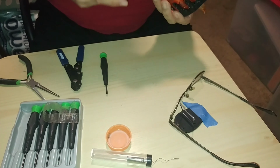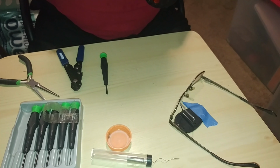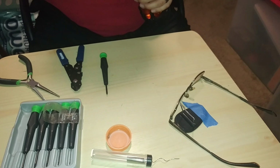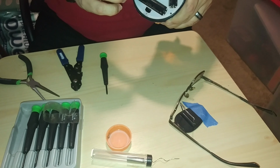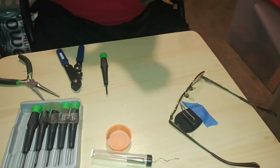At this point, I decided to hook up the batteries after putting everything back in, all the guts and the wiring, and test it out to see if that did the trick. And if that was what the problem was, this wire needed to be soldered back together again to make the power come on. But then I later discovered that that did not do the trick.